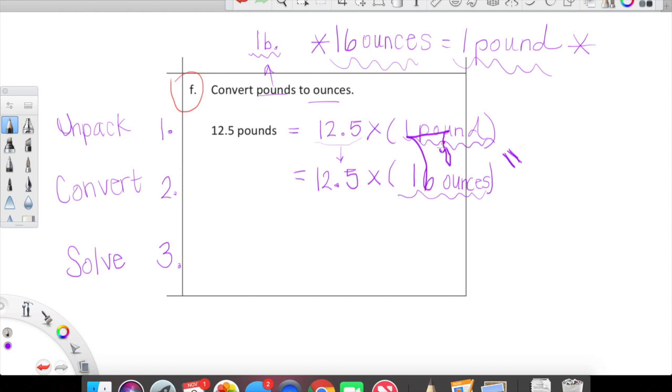1 pound - oh yeah, oh no, I pressed the button! Oh my gosh this button, I have to - I'm so sorry. Let's get rid of that. Don't press the button, just write a 16. 1 pound and 16 ounces represent the same amount. They're two different units but they are equal to one another. This is so important here in the convert line. Now we have written this beautiful expression. Our final step is to solve - we are looking at 12.5 times 16.